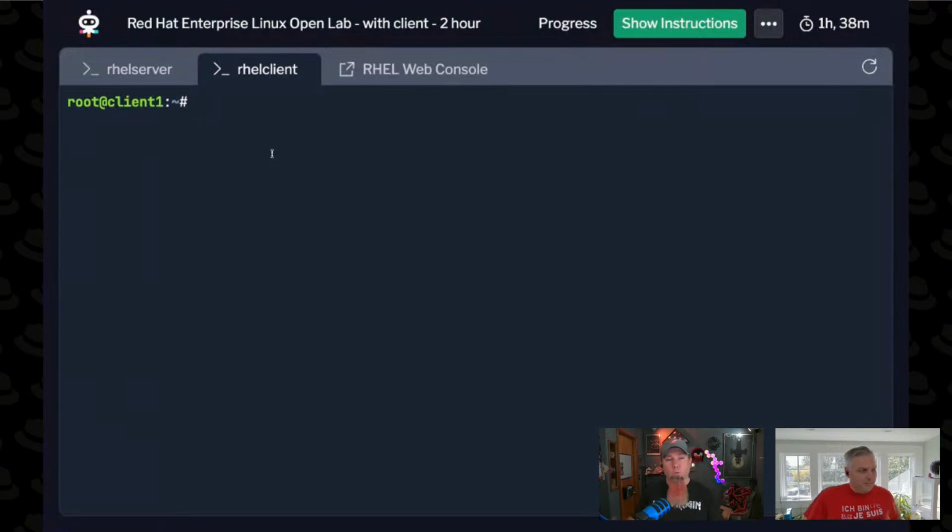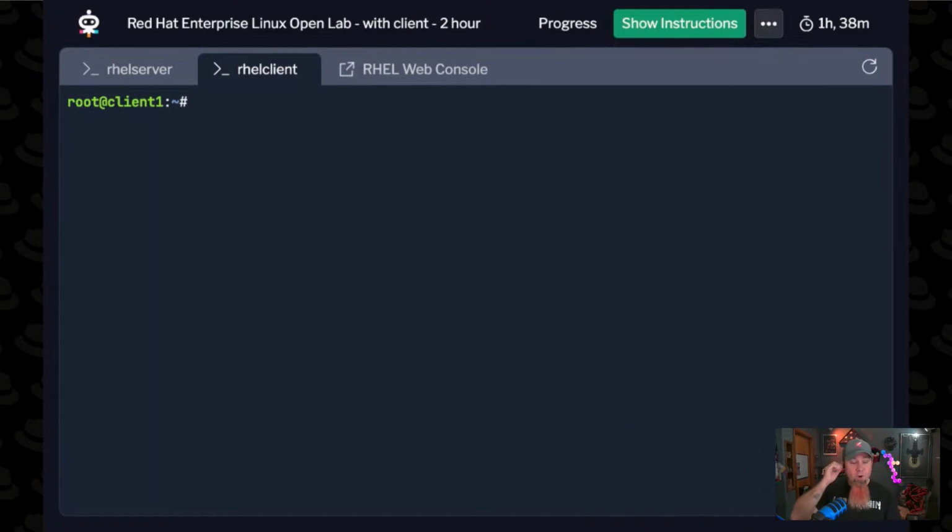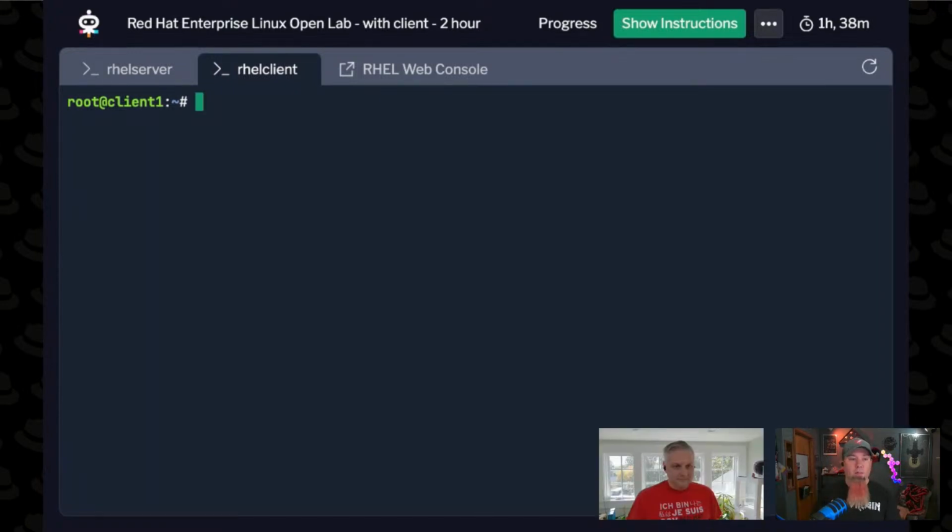All right. So we're going to go over some complete basics. If you've ever touched a Linux box in the past, I don't know, 20 years, you've probably touched SSH if you've connected to it remotely to do any kind of administration. But we like to start with the basics in the critical path. So what we're going to do here is I've got a RHEL client and a RHEL server. They're both RHEL 9. What I'm going to do is connect from the client to the server, simply enough, using SSH.